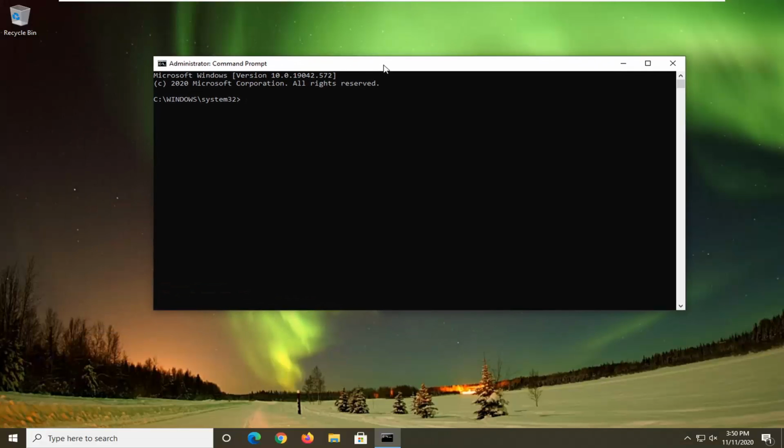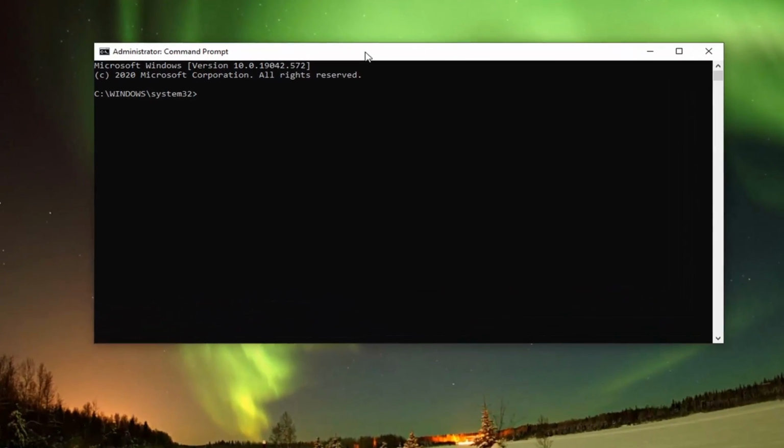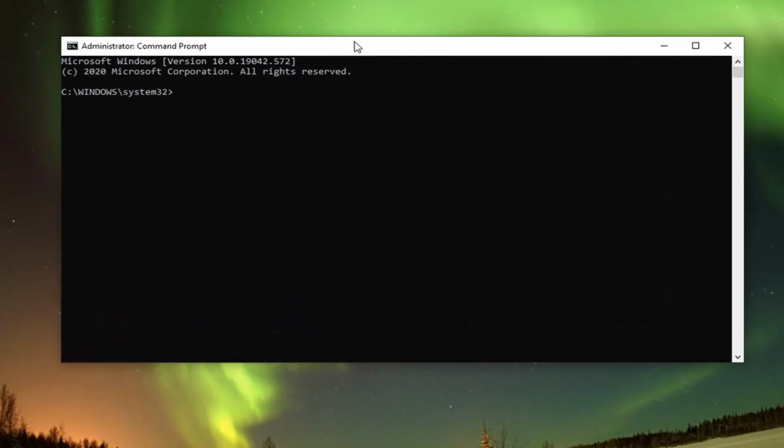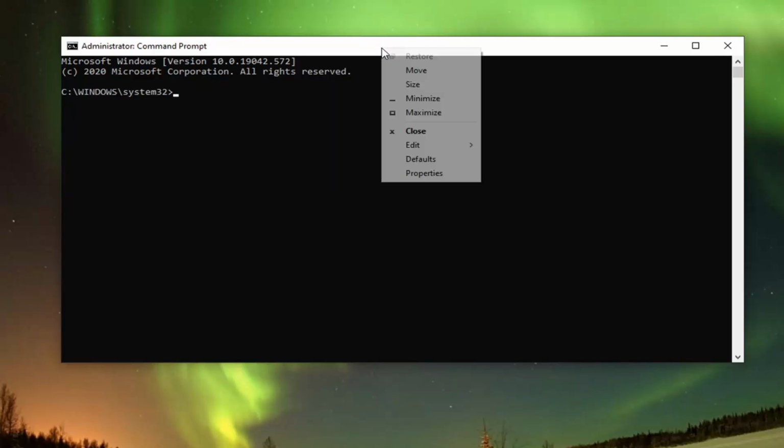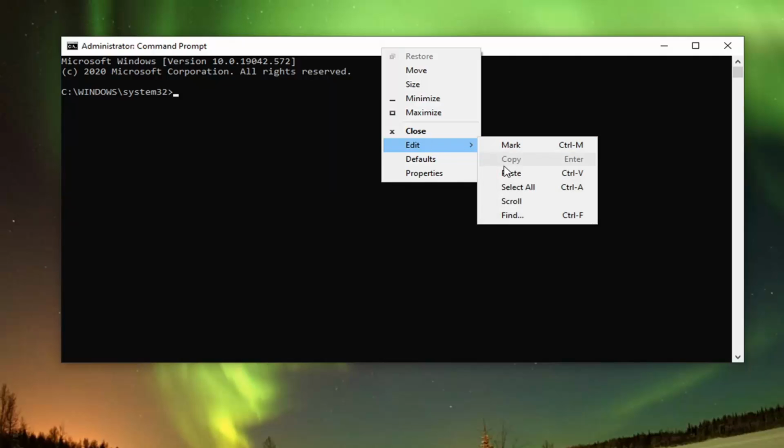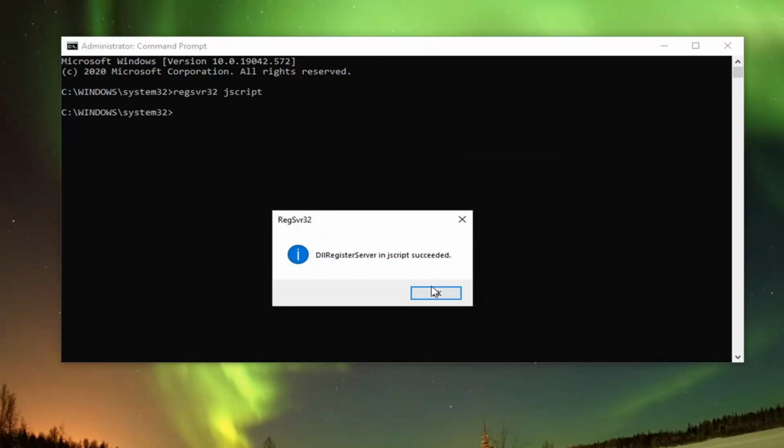Okay, so now that the command prompt is open, I'm going to have two commands for this section of the video. I want you guys to copy each one at a time. They're both REGSVR32 commands, and we're going to copy the first one into our clipboard. So just highlight over it, right click and copy, or use the Control-C keyboard combination, and then go up to the top part of the command prompt here, right click on it, select Edit, and then select Paste to paste it in. It should say it has succeeded.